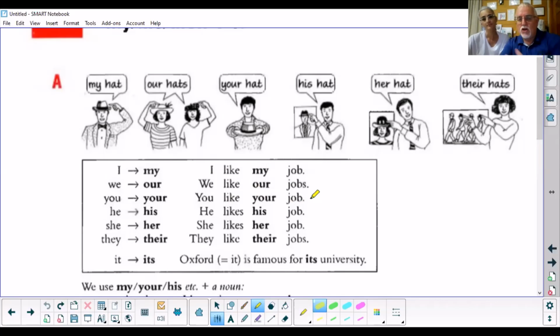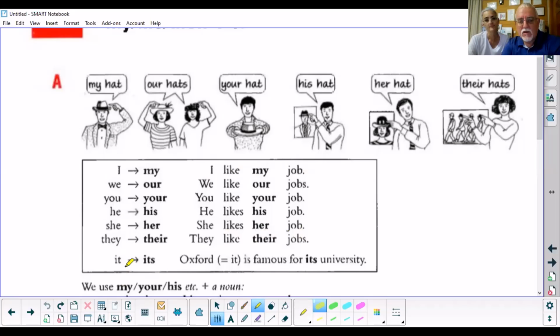Yeah. You like your job. He likes his job. He likes, lembra, né? Yes. Terceira pessoa do singular, o he, o she e o it, sempre tem que colocar um S-zinho no verbo. A maioria das vezes tem que prestar atenção no he, no she e no it. Verbo com S-zinho porque é a terceira pessoa do singular. And that's because it's in the simple present tense. Isso. Okay, so he likes his job, she likes her job, they like their jobs. Yeah? Trabalho. Yeah.